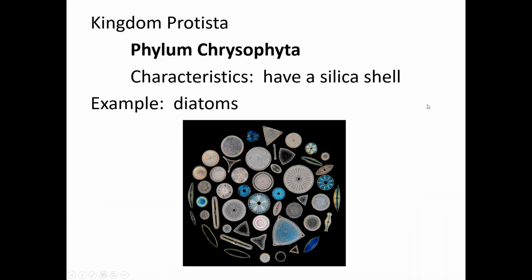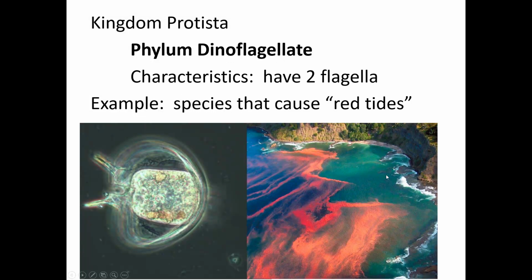Alrighty, next up, Chrysophyta. This is the diatoms. In lecture, I told you these guys are gorgeous when you look at them under the microscope. They come in a bunch of different geometric shapes, and for OCD people, they are just lovely to look at when you arrange them really well. These tend to be photosynthetic. They have that silica or glass shell, which is what makes diatomaceous earth that we talked about in lecture.